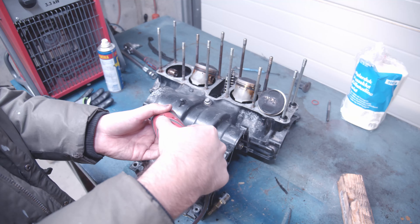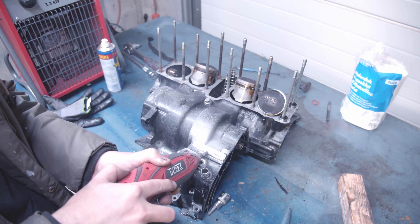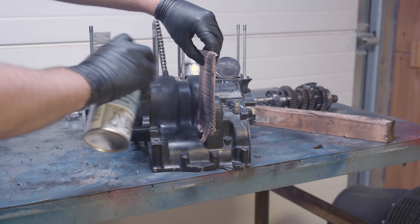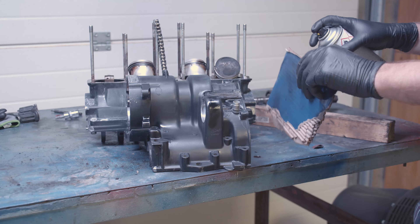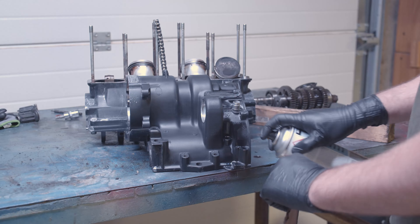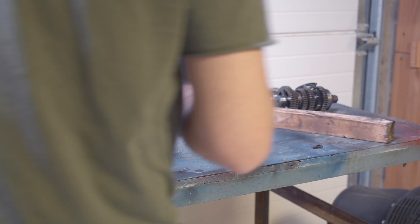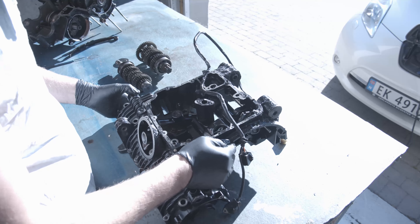What I discovered first was that the number on the engine is cut away — right where I'm working you can see it's cut there. Why somebody would cut up that number, you can imagine yourself, but I'm not going to worry too much about it. Before I started spraying I just scuffed up the entire thing — it's powder coated and wasn't looking too bad, so I just scuffed it up with some sandpaper and I'm painting right over it. I didn't use a primer, so we'll see how that holds up over time.